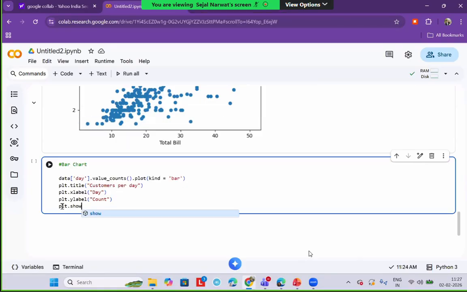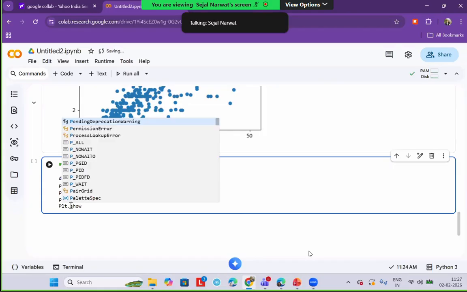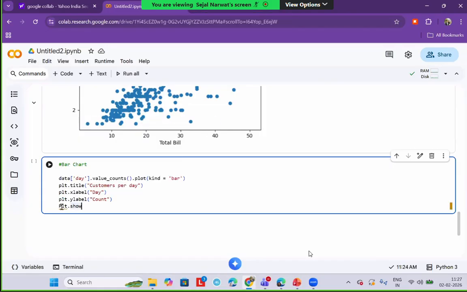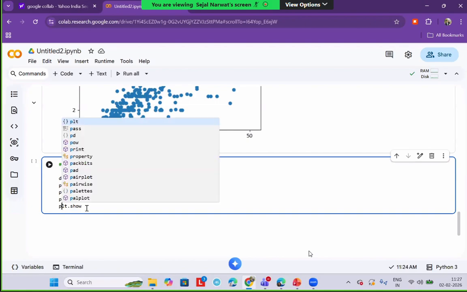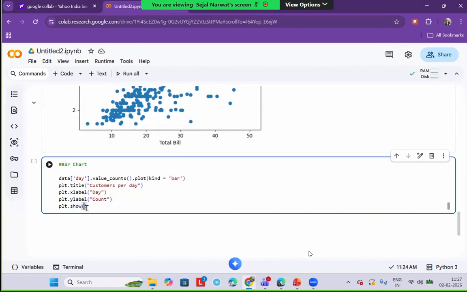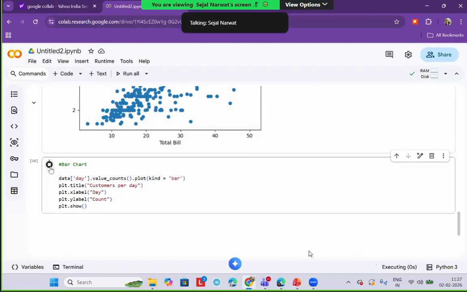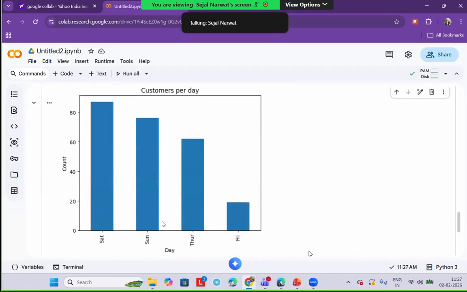You can see this is case sensitive. If I put a big P, I'll get the error. So plt dot show. Just run this. And you can see here is our bar chart. This is the count for Saturday, Sunday, Thursday, Friday.